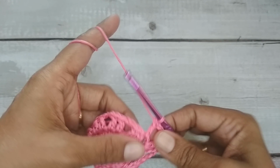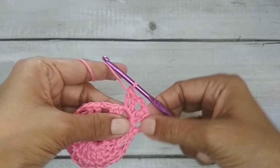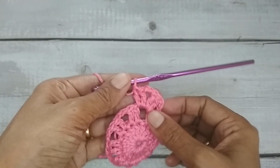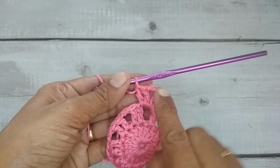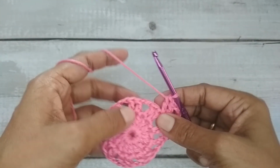So this is one, I'll put one more. So this is two. So this will be the pattern for this round. In every chain 2 space, we will be making two double crochet, two chain stitch and two double crochet. Okay, so we'll do that again. So this chain 2 space is over.